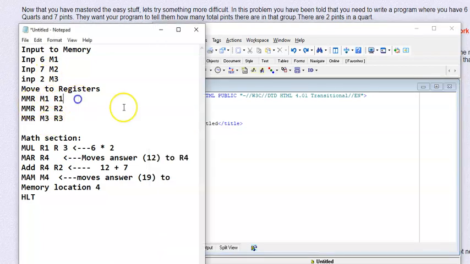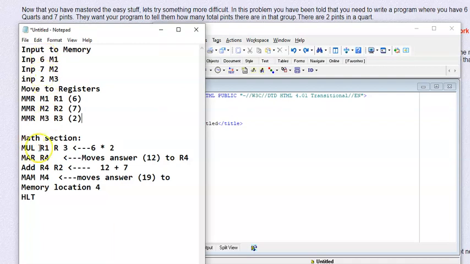So we have this one. And again, if you want to go ahead and add a parenthesis 6 out here, just to make it a little more understandable when you go back and look at it. So in R2, we have the number 7, and in R3, we have the number 2. Sometimes it makes it a little more understandable. And then we want to take the 6 quarts that we have times the multiplier of 2, because there are actually 12 pints in 6 quarts. But we have to do that math.